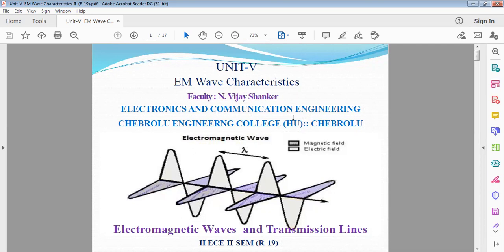In yesterday's class, we found E_I bar, E_R bar, H_I bar, and H_R bar. And there is no transmission in the conducting medium. E2 bar is equal to 0. Both E_I and E_R are the same magnitude. E_I is equal to E_R. Okay.